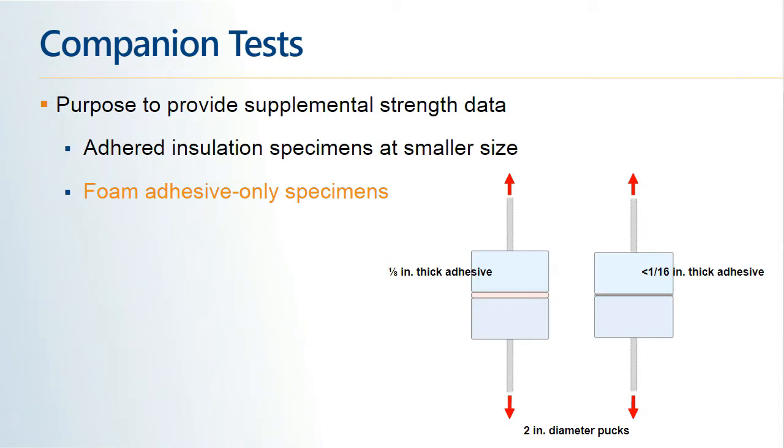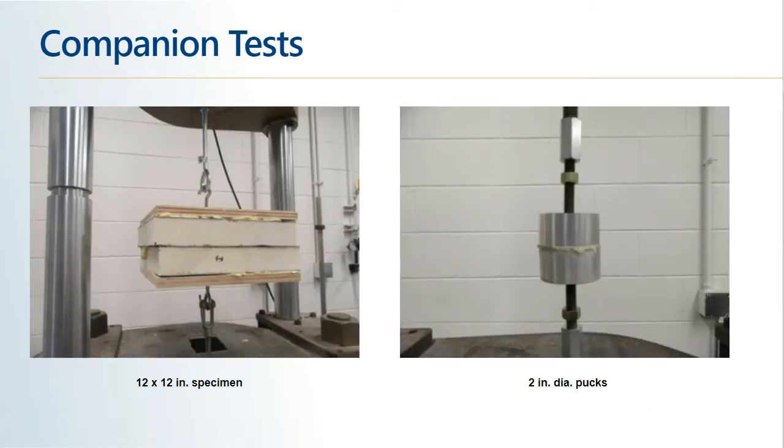So here on the left, we have a view of the 12-inch square specimen being tested on what we call our Instron test machine. And on the right, the 2-inch diameter puck with low-rise foam adhesive gapped at 1/8 of an inch. And as I mentioned, we made that 1/8-inch gap space to represent what we observed as being common and typical for the flattened condition of the adhesive after the weighted buckets were applied.